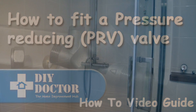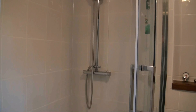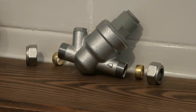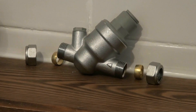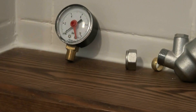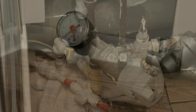One of the main reasons for using a pressure reducing valve in your system is to reduce the pressure that feeds a combination bar mixer valve in a shower. There's the PRV, which comes complete with compression fittings. You can see our webpage on fitting compression fittings. Also take note there's an arrow for the direction of the cold water flow. There's the gauge that comes with the PRV — you'll see that being fitted in a moment.